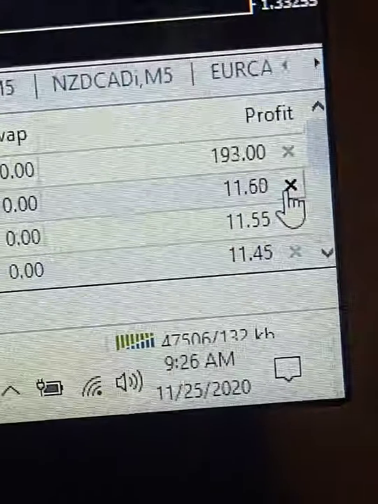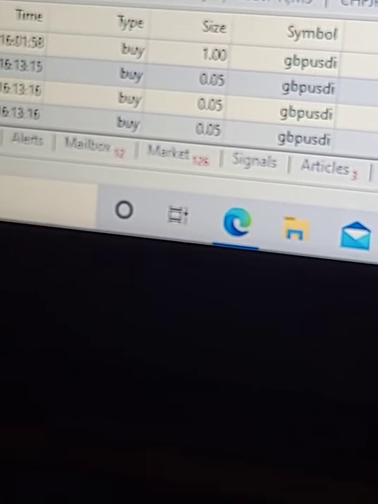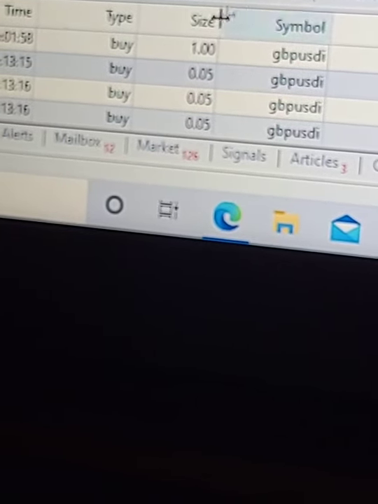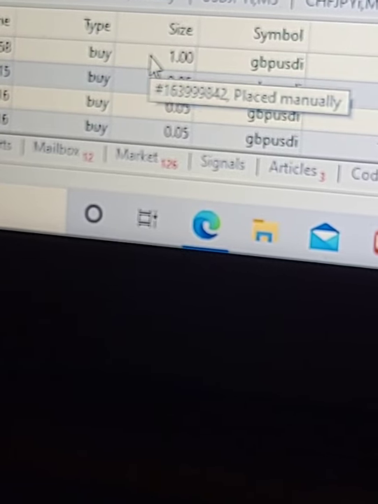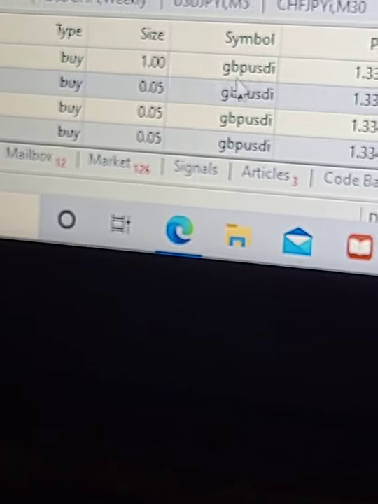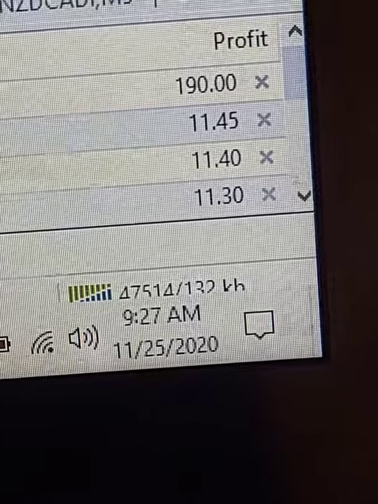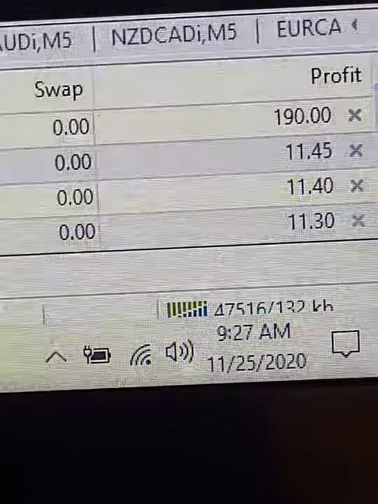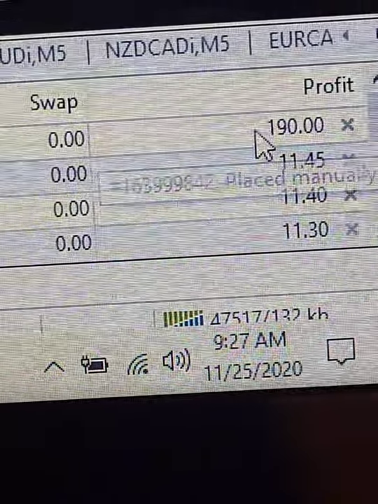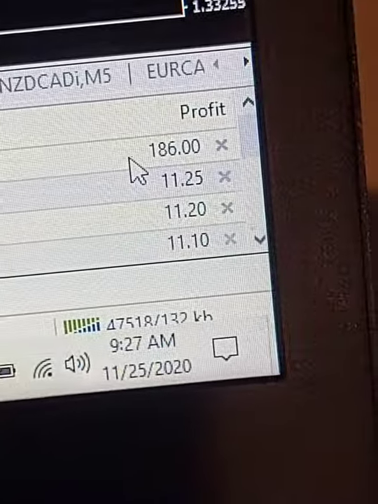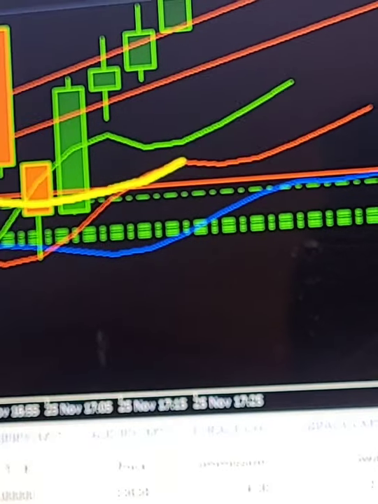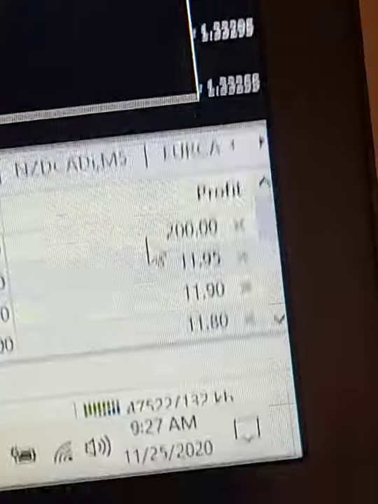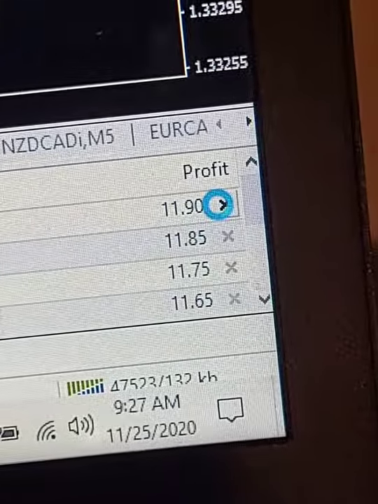So let's go back, look at what we got. There's one $10 trade right here. One $10 trade, which is this right here. Says 1.00, that is $10. That's a $1 standard. We're at $190 right now on that pair. You see that, right? That is the $10 one. That keeps moving, I make money. Look, at $200. Let's take that. Boom.